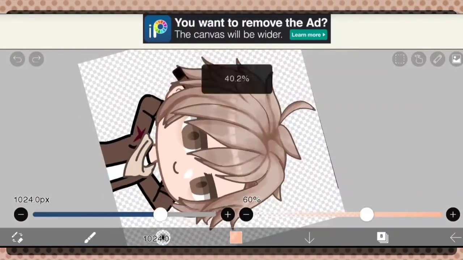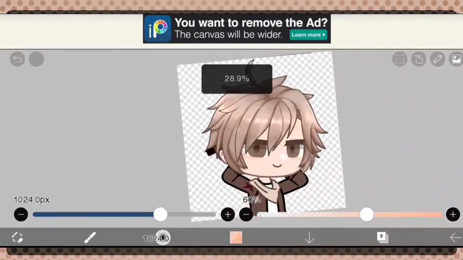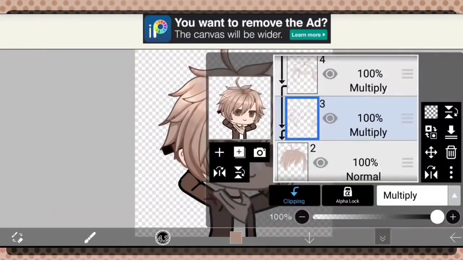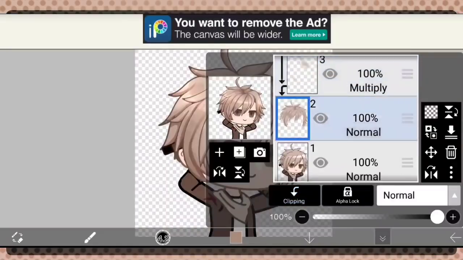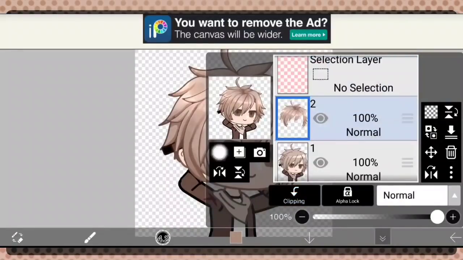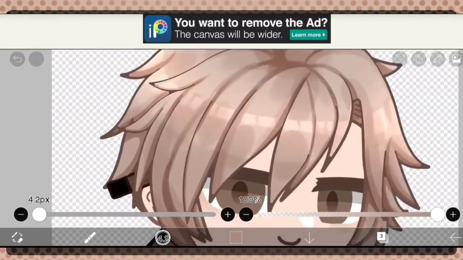And we're just making a line across where the highlight is to kind of give it more of a glow effect. It doesn't make sense because hair doesn't glow, but what does make sense in this photo? Absolutely nothing. See, merge everything together if your phone lags, because mine does. Make a new layer. Do not set it to clipping. I repeat, do not.